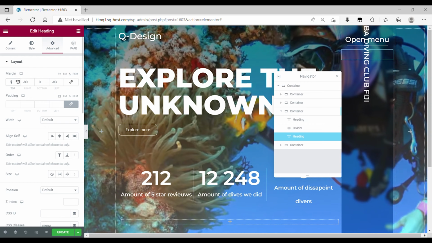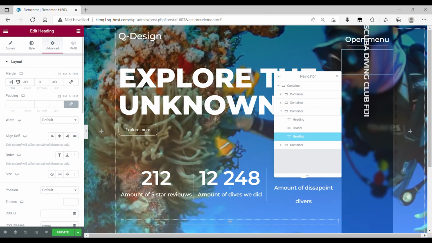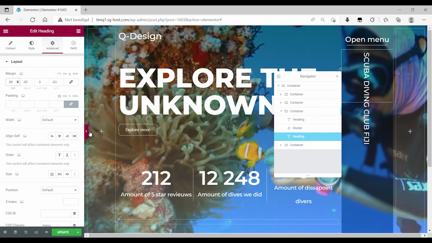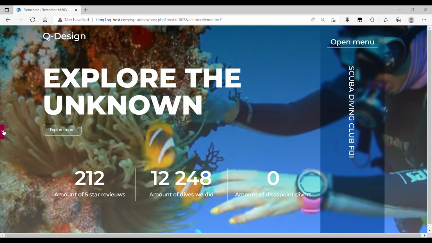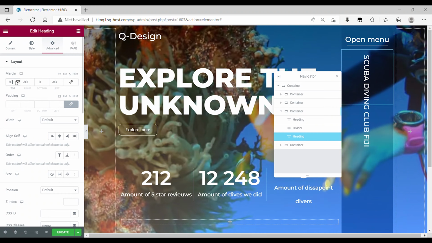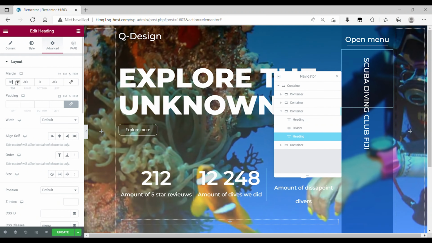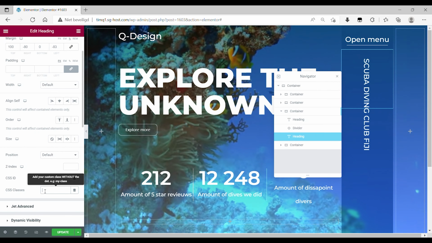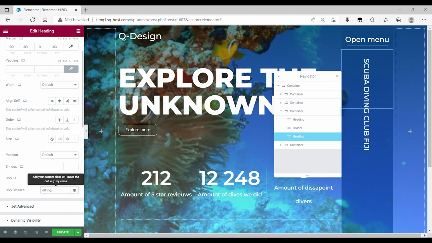And we also want to add in some top margin over here, so it will be a little bit lower, like this. A little bit more, I guess, something like this. Make it 100. Go to CSS classes and we will call this diving.